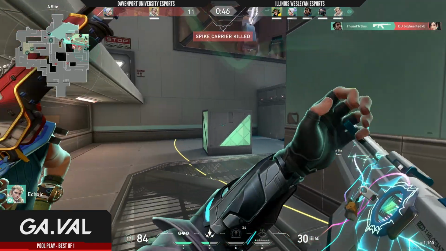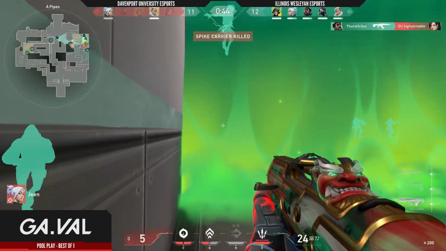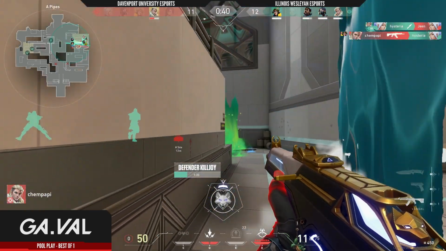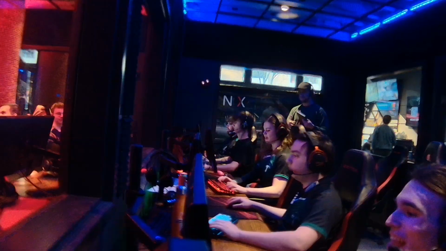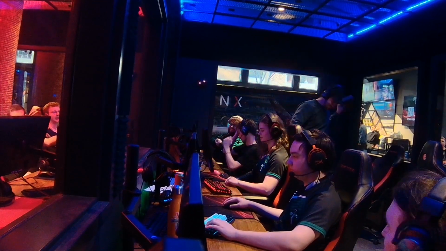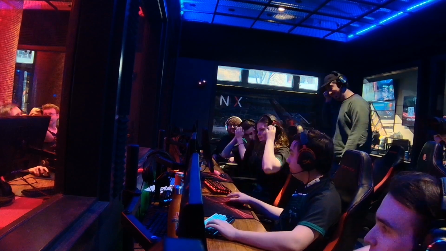The Sage is stuck, and Spike goes down. Oh no, Gene on 5 HP. Historia over the top, finding that elimination. Ken Poppy though, good for 1, looking for another, but Park says and no. We see 13-11. Illinois Wesleyan University taking the series into a back and forth.